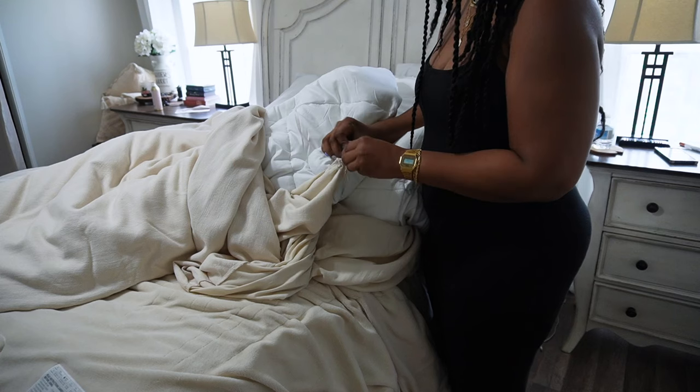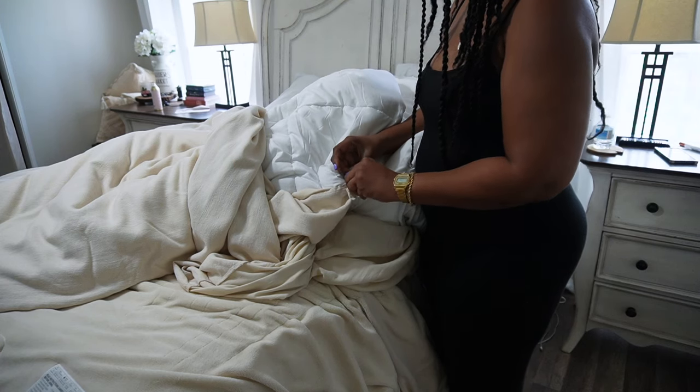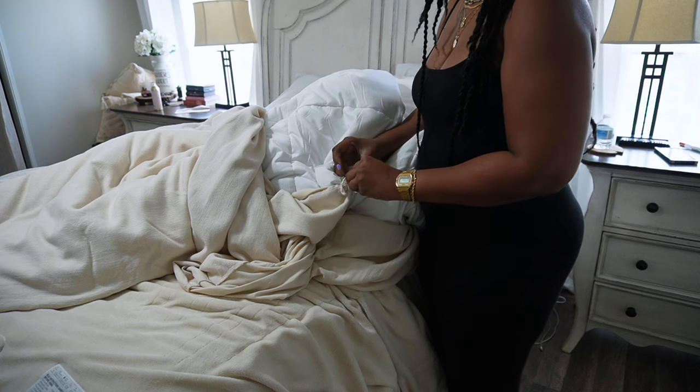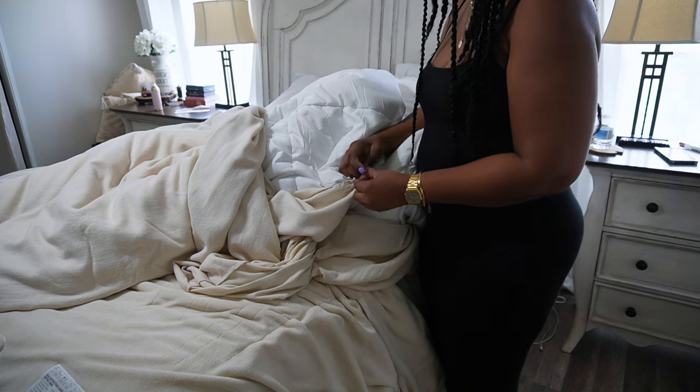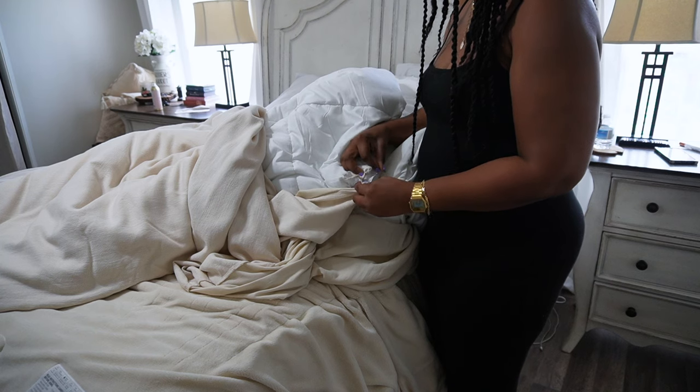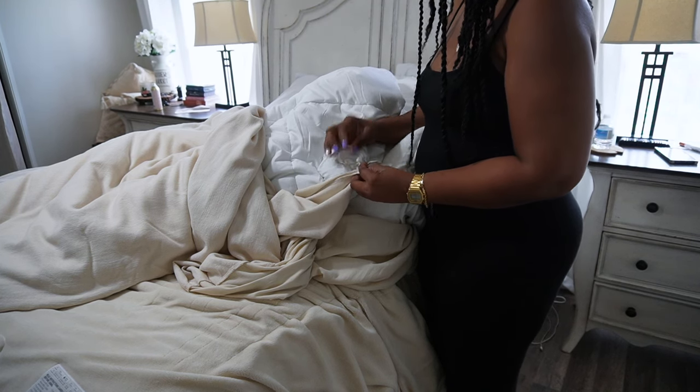Love it. I do like to stuff my duvets with two comforters. I just like for my bed to be fluffy and feel like the pillow effect that you get when you're in a hotel. I went online and searched how to do it, and a lot of people suggested trying to put in two inserts to see if that's what you're looking for.